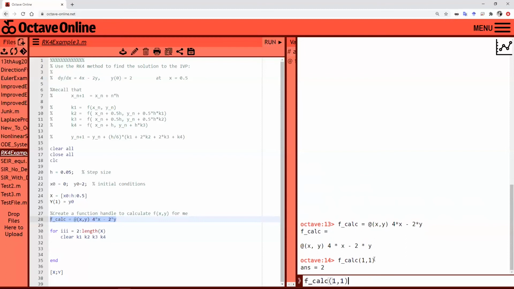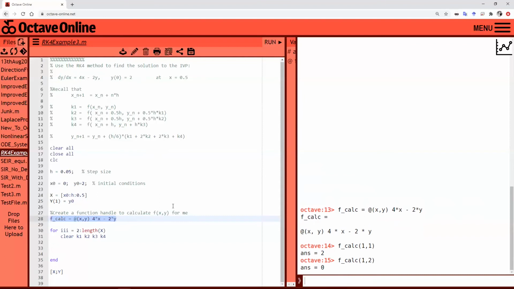Perfect. What if I say x equals 1, y equals 2? This should be 0, right? 4 times 1 minus 2 times 2, 0. So I've created my own function here, effectively. That basically just makes it so that I don't have to keep typing out this thing all the time, and it will definitely reduce the amount of human error I can make.